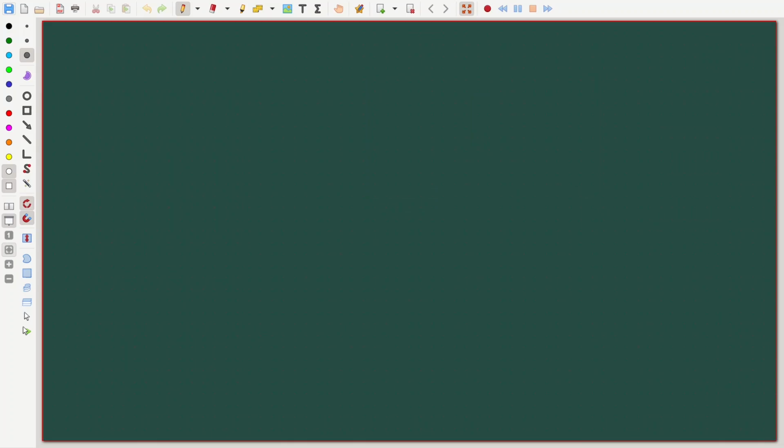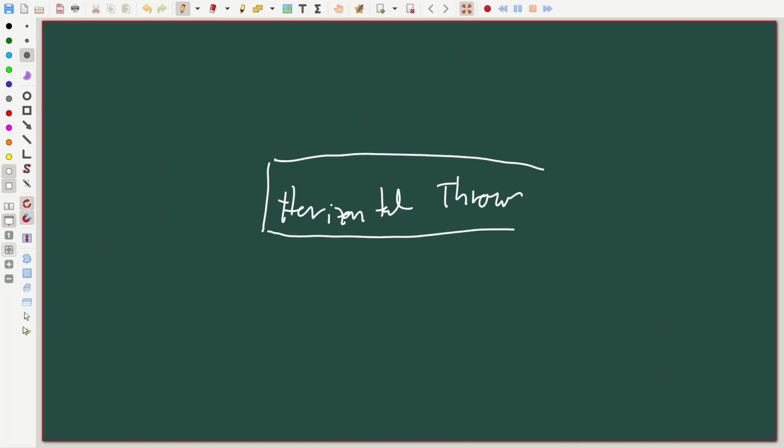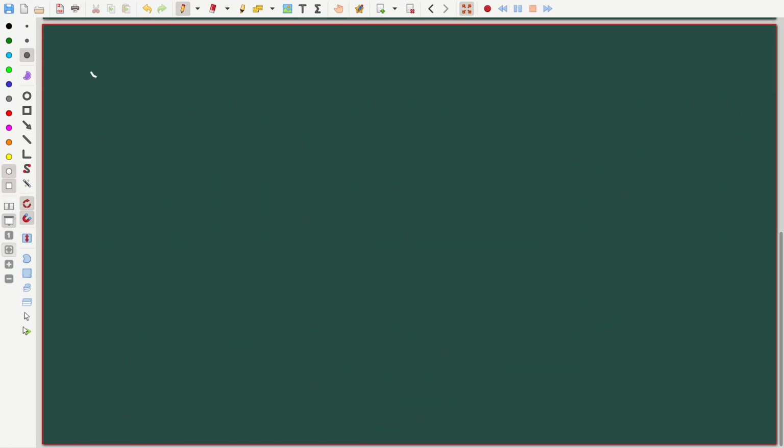Today we talk about the so-called horizontal throw. Last time we talked about the vertical throw and also free falling objects. So now we go one step further and take a look at objects that have an initial speed in x direction. We will start with our equations of motion, because we will find out that we actually get two, depending on which parameter space we are writing it down in.